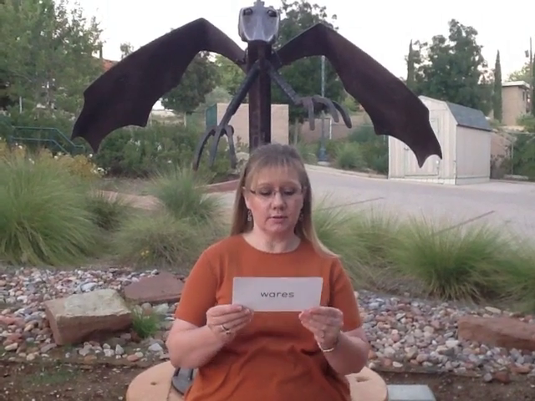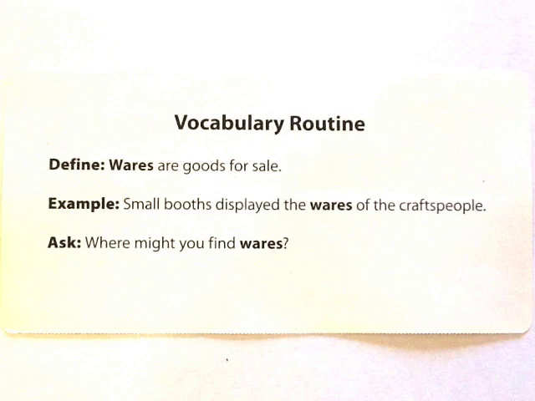Here's the example. Small booths display the wares of the craftspeople. If you happen to have gone to Swiss Days in Santa Clara or up to the Tuacahn Market, that is what they're doing. Okay? They have a booth and it displays their wares that you can buy. Pause the video, write down your example.